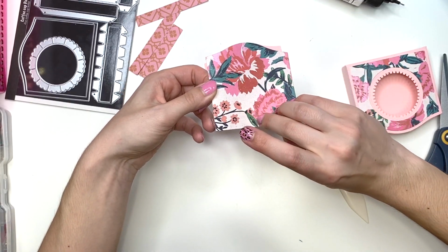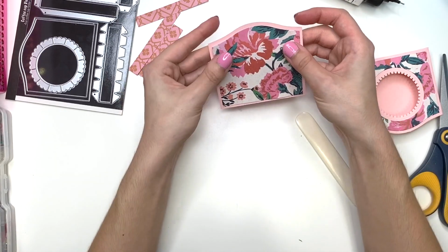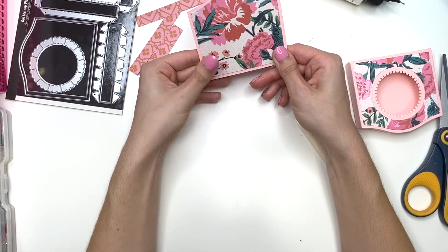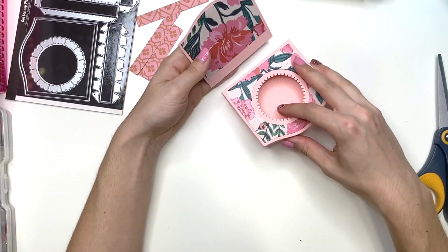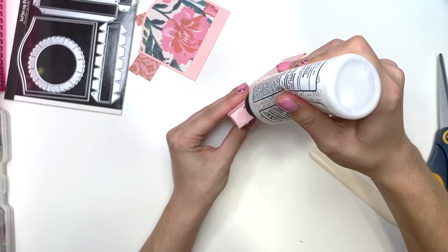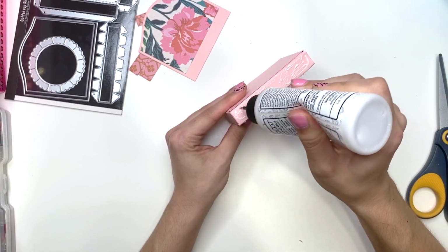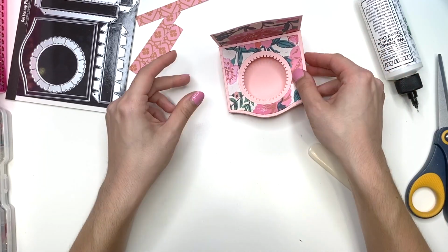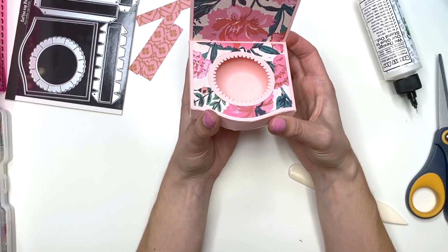How did I get glue right there? Oh my goodness, guys. It's okay. All right, so I'm gonna stick this down. So now here, I'm gonna take this and I'm gonna glue this down to here, which actually I didn't need to cut out one of those layering pieces because I don't need it. I like my patterned paper to be the full thing in the back. But you're just gonna line this up like that and glue that down. Do you guys see how my flowers connect?